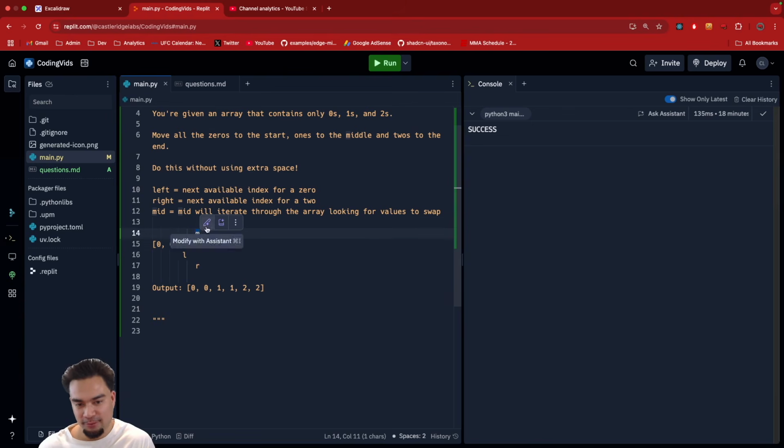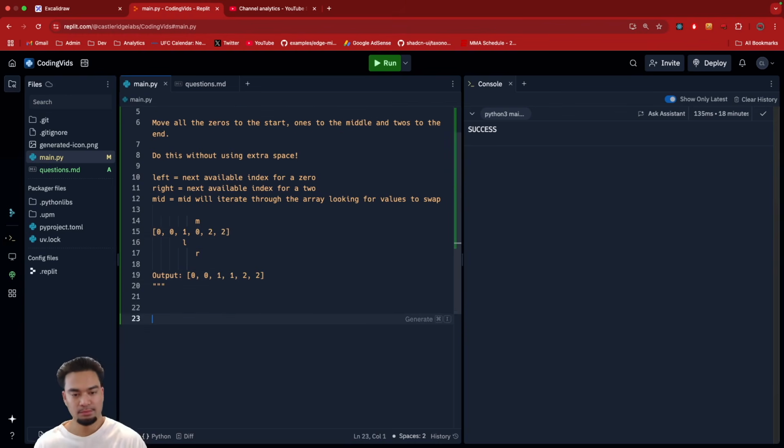So now we know all of these are in the right position, and there's pretty much nothing to swap to because mid is at right. But we probably want to do one more iteration in case this is a 0 or something, where we want to swap it. So you gotta watch for edge cases there. Let's just implement this now. Let's call it move or partition array.